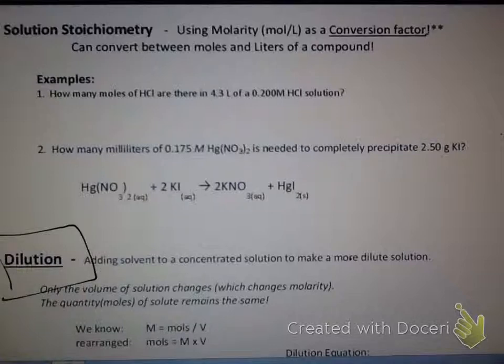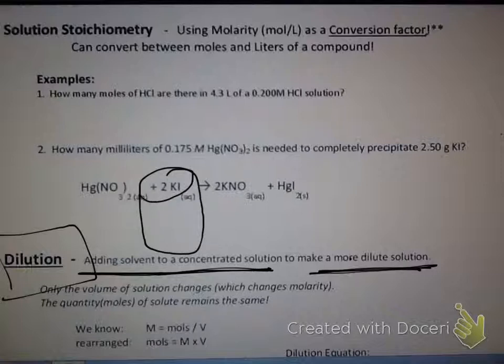What does it mean if I told you to dilute something? Like, oh, that sweet tea is so strong, could you dilute it for me? If I made sweet tea and I thought it was way too strong, what would you probably do? You'd probably add more water to it, right? And the water's the solvent. When we want to dilute something in chemistry, we add solvent to a concentrated solution to make it more dilute or less concentrated. When you dilute something, the moles of the solute dissolved in that solution don't change.